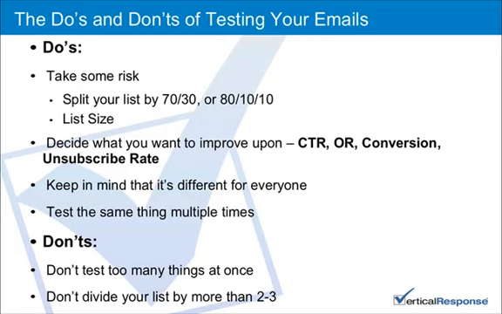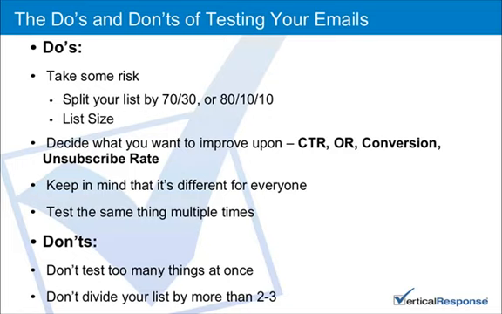You don't always have to test your emails by 50-50. So definitely take advantage of grouping them into smaller lists. Of course, list size matters: if your list is only 10 people, splitting your list up by 80-10-10 isn't really going to give you an accurate result. So you do want to make sure that your list size is statistically relevant, and that you're testing a good chunk of your recipients.